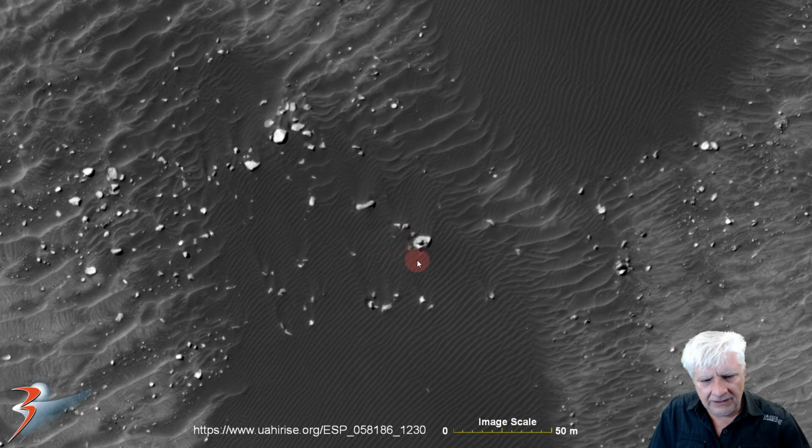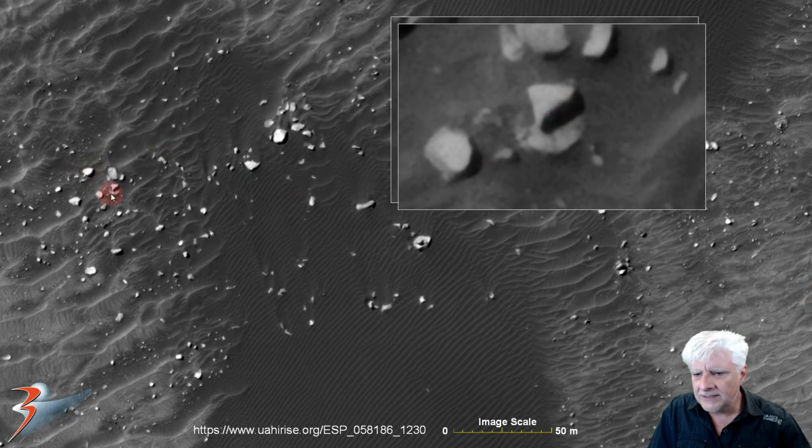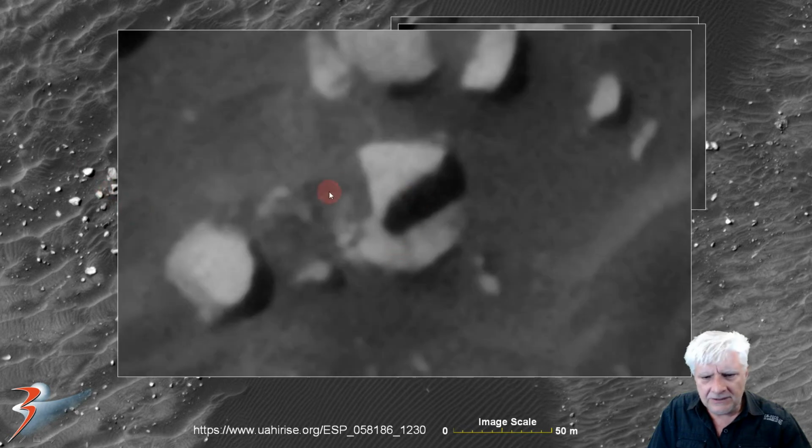There's another one of these larger objects with a smaller dome-like feature in its center, and the larger base measures about 12 meters across, and it's got this flattened dome-like feature right there in its center, and it seems to be open to the right over here as well. And this is another one of those triangular objects. Each side is about 6 meters long, and it seems to be lying on a disc over there.